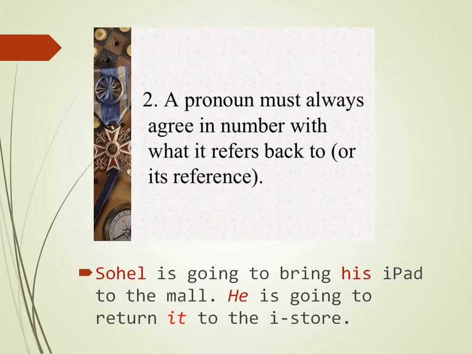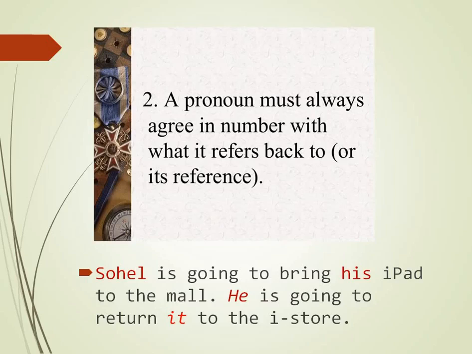Next rule: a pronoun must always agree in number with what it refers back to in its reference. Look at the example. Sohail is going to bring his iPad to the mall. He is going to return it to the iStore. So "he" is replacing Sohail and "his iPad" is replaced by "it". So this is the correct one.